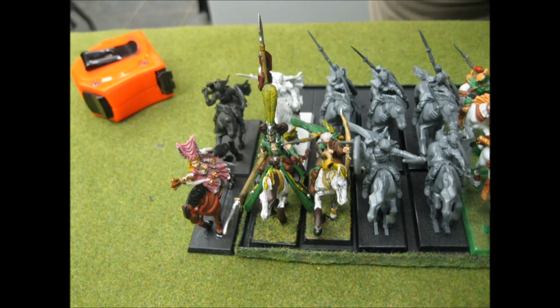And this is kind of just a little close-up here of my characters. And again, normally if I was running this list, I'd be taking the Lore of Life. And then I could be healing my guys back up and doing Dwellers. But, whatever. It's always good to have a lore full of half the spells that don't even help me.